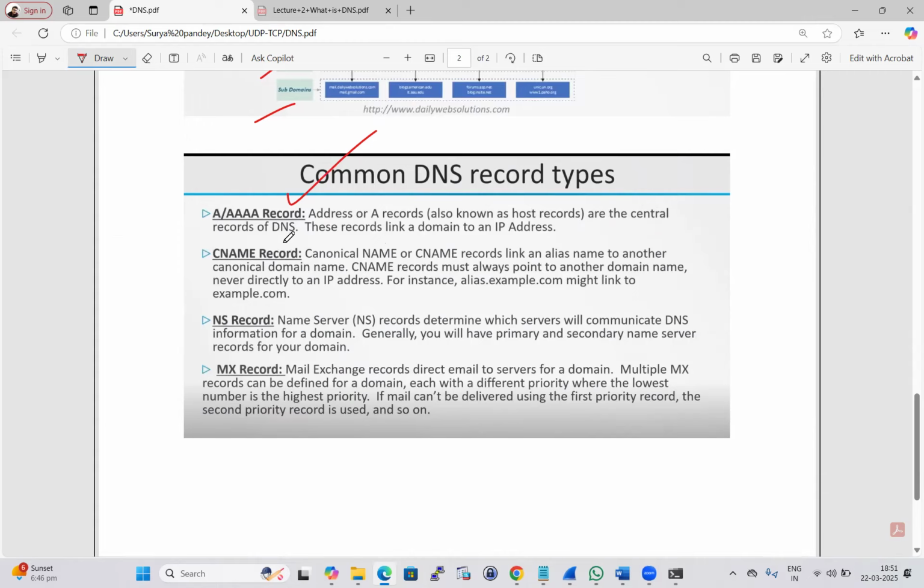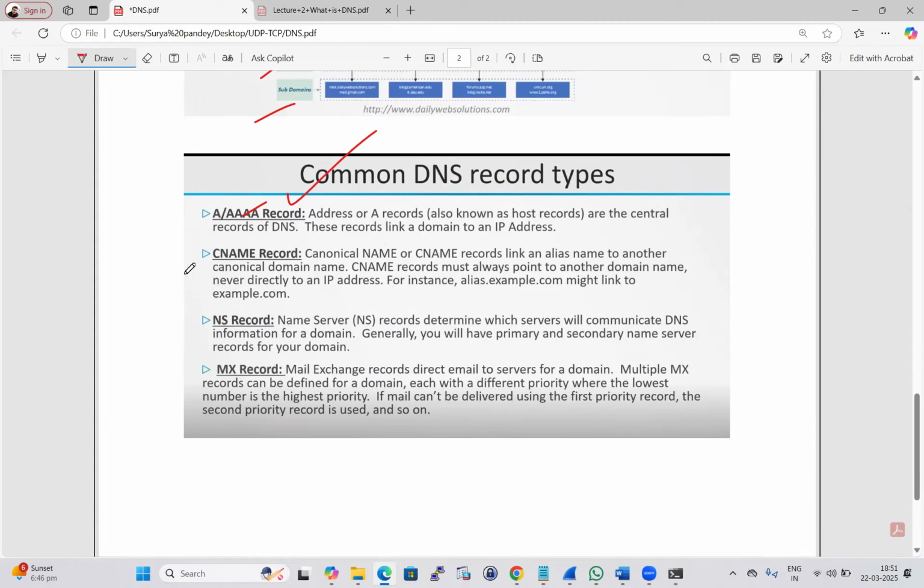So there is the A record, guys. What is an A record? The A record, and the AAAA record, four times A, which is basically for IP version 6. So what are A records basically, guys? A records, also known as host records, are the central records of DNS. These records link a domain to an IP address.